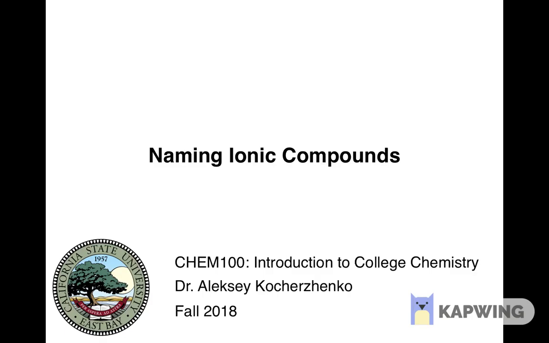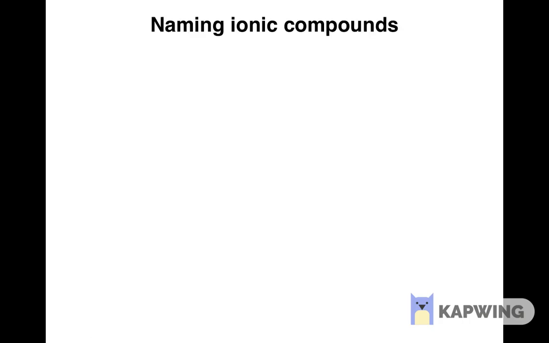The naming convention for ionic compounds is different than the convention for molecular compounds. When naming an ionic compound where the cation is a metal, the first thing that one needs to determine is whether that metal can only form one type of cation or more than one type of cation. If you don't remember which atoms can form only one type of cation, please rewatch the video on ions.